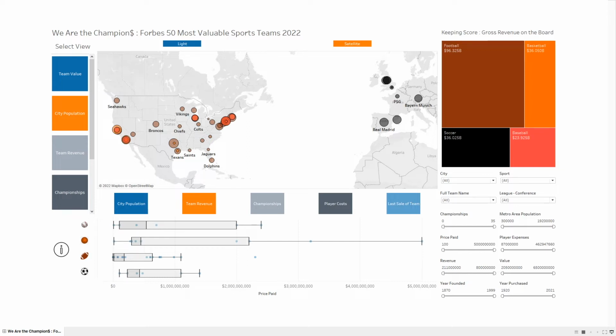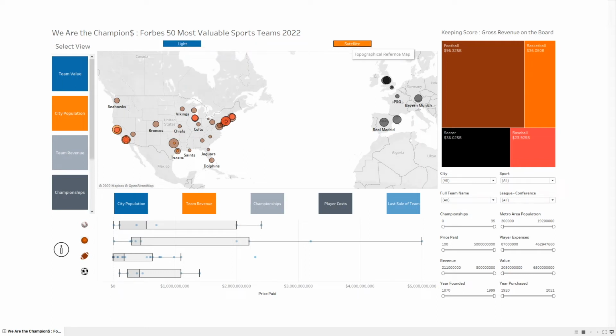We focused our visualizations on topics such as the team's value, purchase history, and revenue, while also providing the user with two unique views to see where these teams are geographically located. Throughout this presentation, we will highlight the questions we look to answer and explain the corresponding visualizations we designed to answer them. Additionally, we also aim to include points of interest about the data along the way. Without further ado, let's dive into the dashboard our team created to answer some of those questions and more.